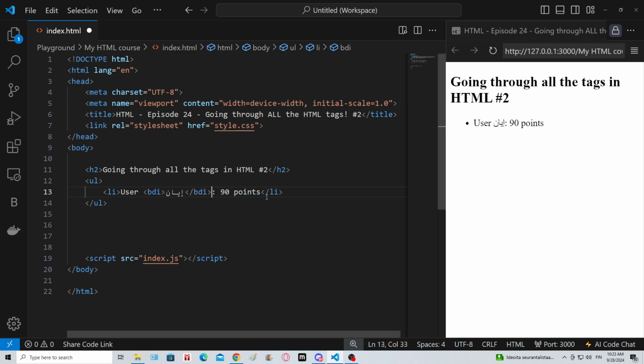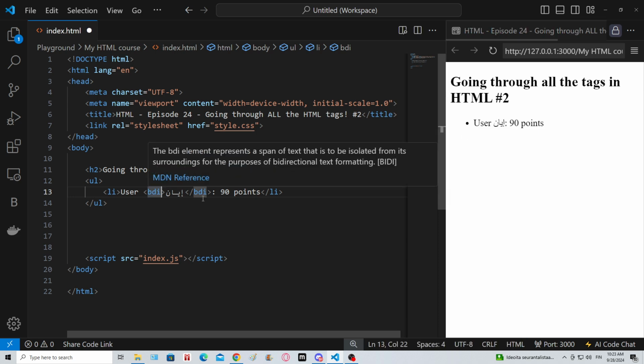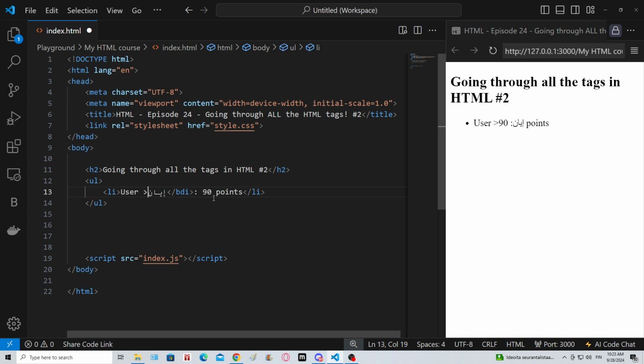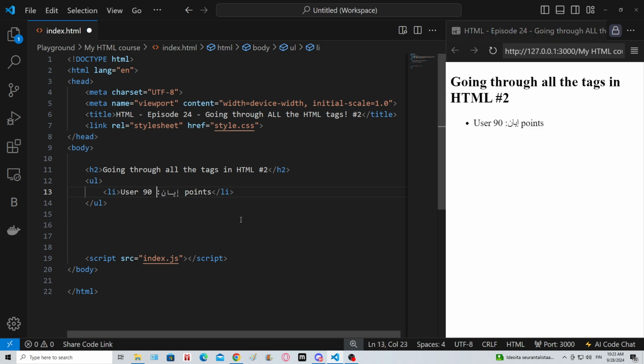However, with the BDI tag, we can have it in the correct spot. If I remove this, it's not gonna make sense anymore. It's gonna say user 90, then the user's name, points. So this is one example where the BDI tag is really useful.